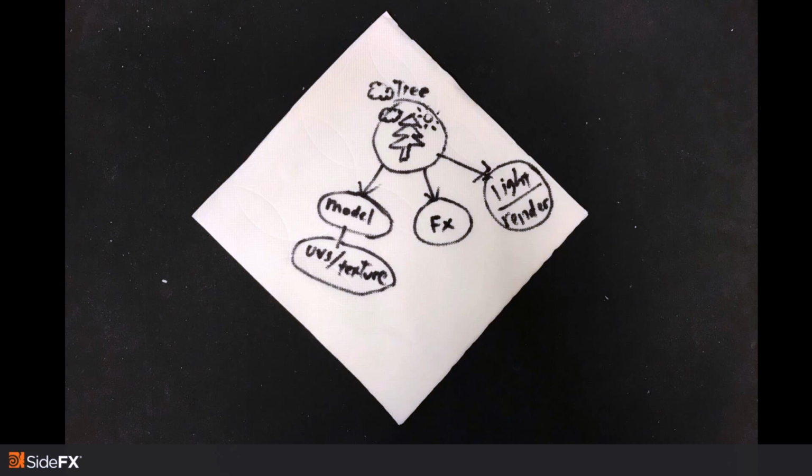For example, the FX department wants to apply simulation to this tree, right? They want to apply wind to bend this tree a little bit. Imagine that a tree geometry is actually a set of data of point positions, and the bend tree simulation is actually to modify this set of data again. So this leads to the second important feature of USD, that is layers. USD works with layers.